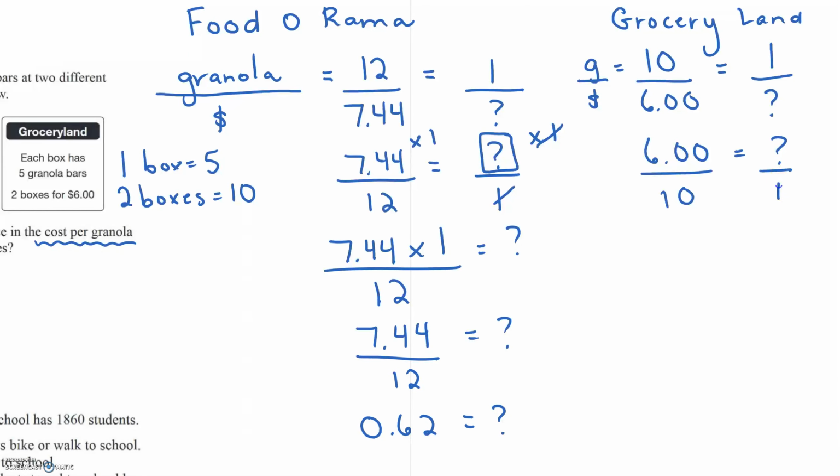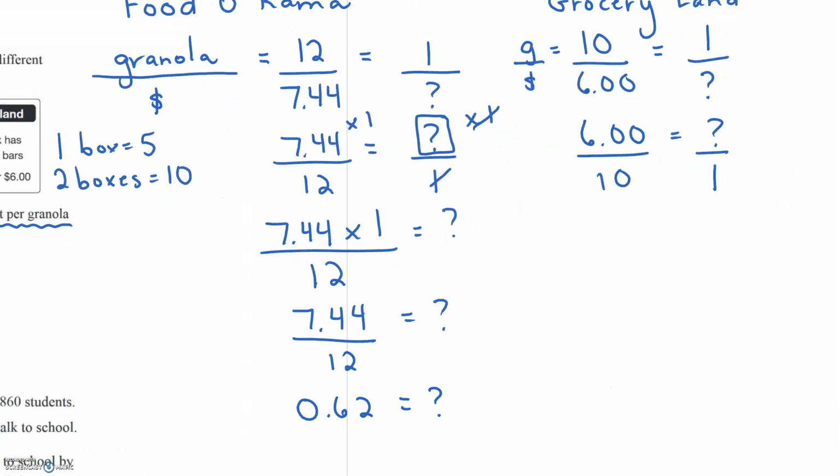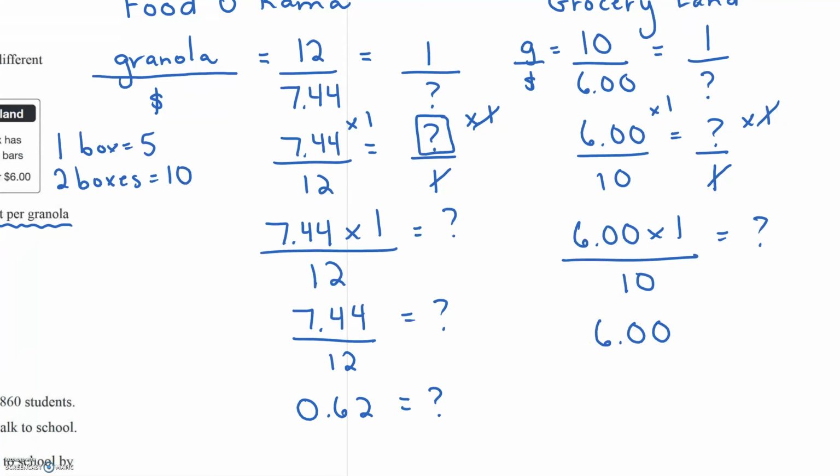Okay. And in order to cancel out the division by 1, I'm going to multiply both sides by 1. So this means we're going to do 6 times 1. Once we're done doing that, we'll divide by 10. 6 times 1 is 6. And 6 divided by 10 is, oops, I forgot to put divided by 10 there. 0.6 is what my answer is.